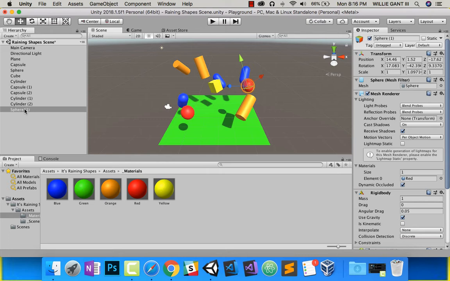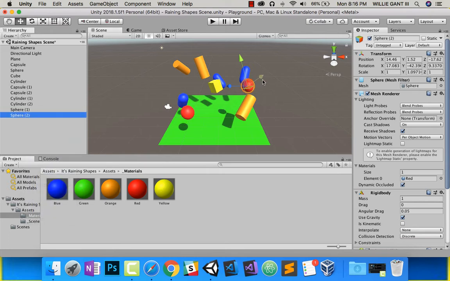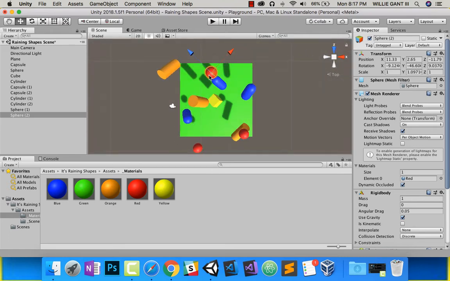Let's duplicate another spear, and again using my move tool, let's put him over here. I want him to come up here, and I will use rotation so I can rotate the angle that I'm pulling him at. So I want him here, and let's check our top to make sure he's falling. So yeah, let's see there. We want him over here.